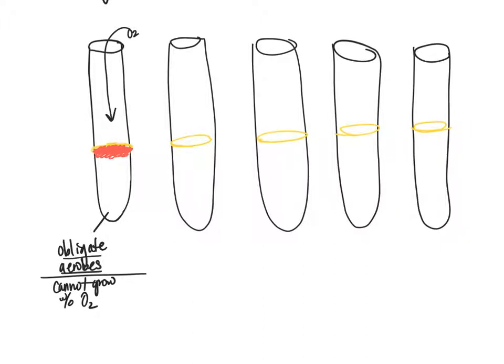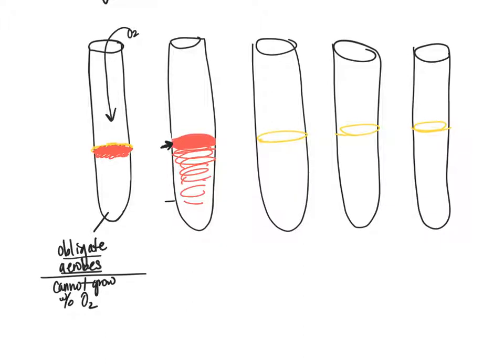Now in the second test tube, we have organisms that grow up here. A lot of growth up here, and then we see some growth, but it tapers off. So what kind of oxygen requirements would that type of organism have? Again, there's more oxygen at the top, less at the bottom, and if an organism can grow really well in the presence of oxygen, like up here, but can still grow where there's very little oxygen, then likely this organism can do both aerobic respiration and anaerobic respiration. They have to be doing aerobic respiration up here because there is so much more growth in that area than in other areas.